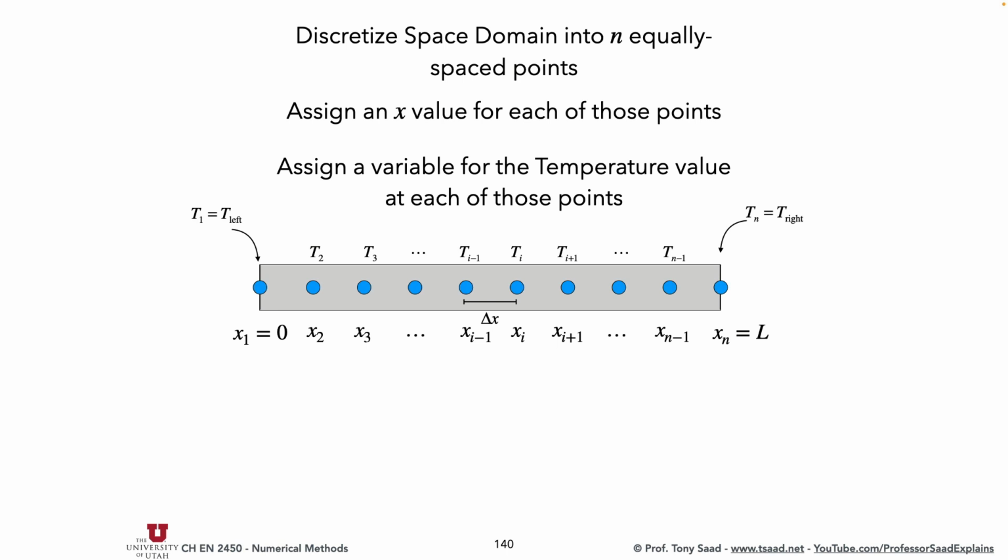So in a way, you already have two equations here: an equation for T1, which is given to you, and an equation for Tn, which is given to you, but everything else is unknown. And if we want to solve for the temperatures that are unknowns, we need an equation for each one of those temperatures. Kind of obvious. You have n minus 2 unknowns, you need n minus 2 equations.